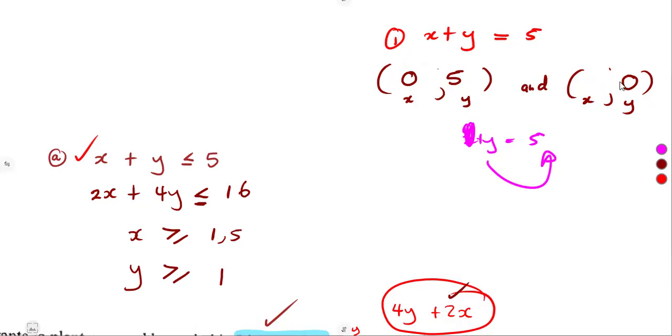The same thing when Y is equal to 0. If you take that equation back, in place of Y here, you put a 0. It means X plus 0 is equal to 5. So X is equal to what? X is equal to 5. When Y is equal to 0, you substitute where Y is, you put a 0 there. So it's just like there's nothing. So these 2 points, they're enough.